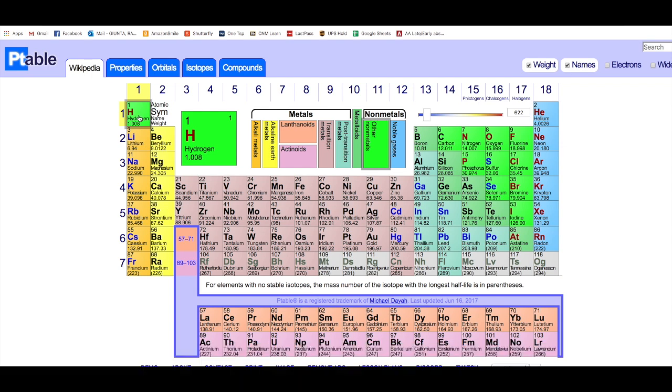And it's in different places on different periodic tables. Here, it's this number 1. And as you go across the elements, the atomic number just increases by 1 for each element, which means we're adding 1 more proton. So hydrogen has 1 proton. The atomic number is therefore 1. And any atom that has 1 proton has to be hydrogen.